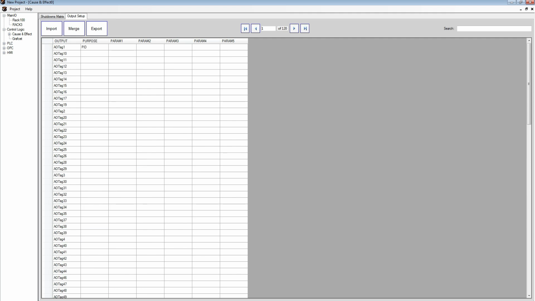So we have PID, we have SOV, we have also, let's say this discrete is, for example, a pump. So we can specify a MOT for that. And in the same way, we can use these parameters for different purposes, like maybe the speed control or the run status, that kind of thing.